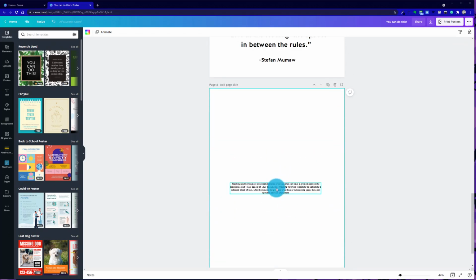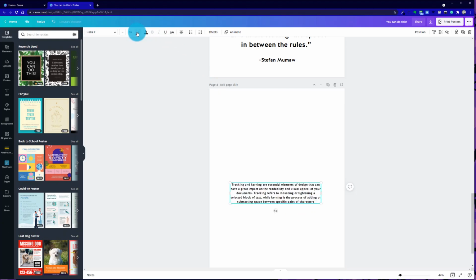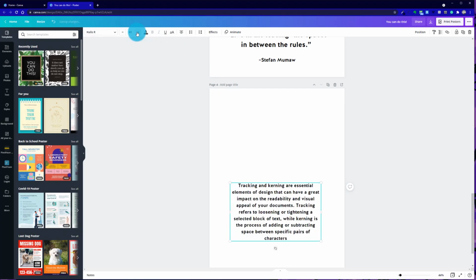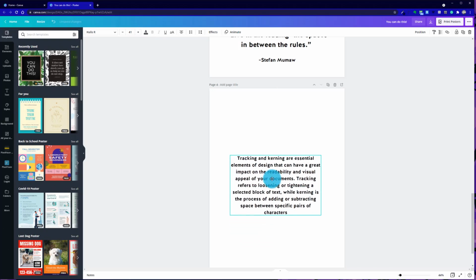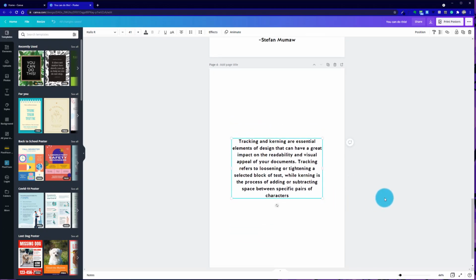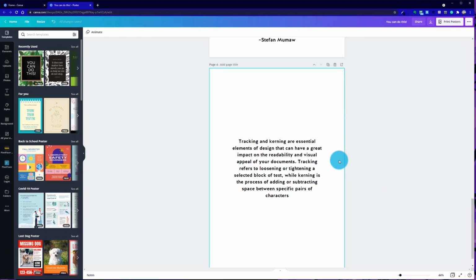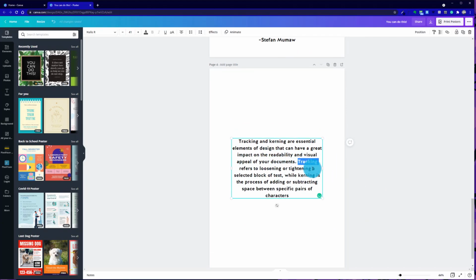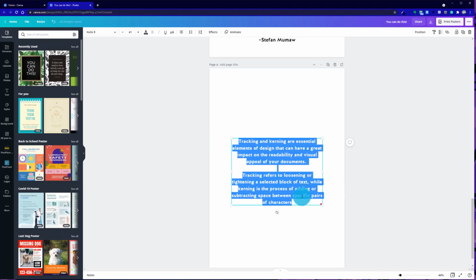So I've got a paragraph here. First of all, we're going to bump the size up so we can see it a little bit easier on our design. We're not going to worry about any color settings or anything at the moment. We might just align it to the center of the canvas. And then we can also just add a second paragraph in there as well. So some of our standard options we've got available to us are the alignment, and for simplicity, we're going to keep it left aligned here.